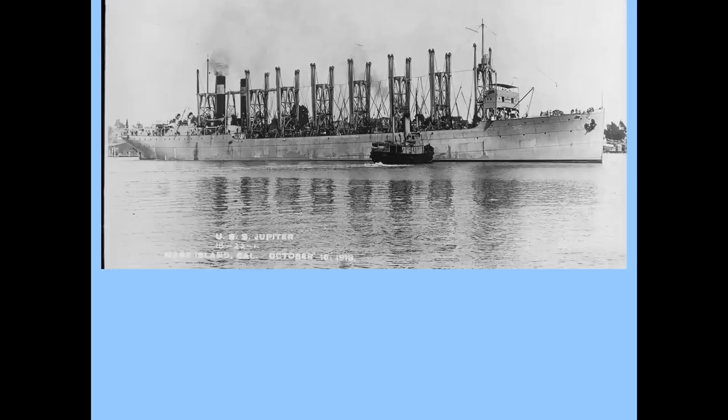So the US decided to get in the act. It's almost an obsolete term now. This is a collier you're looking at. A collier is somebody or something that carries coal, be it a train or an individual. Navy ships, when they were powered by coal during the first war, needed to be supplied with coal, and they built a collier for it, the Jupiter, during the First World War. Well, the Navy was getting out of the coal business and getting into fuel oils for powering their ships, so there was no need for a collier.